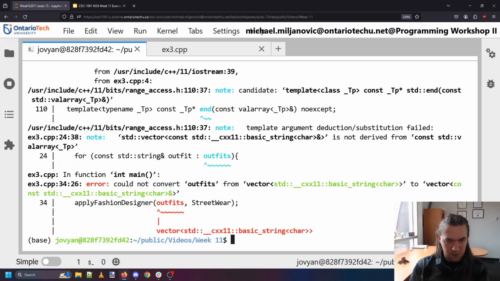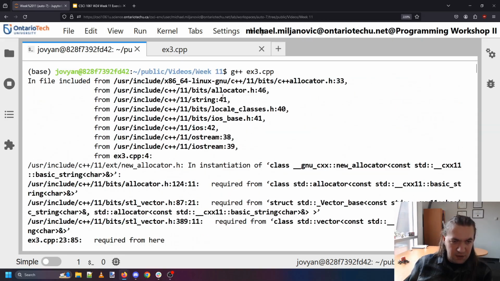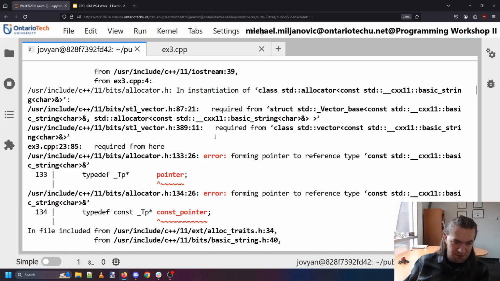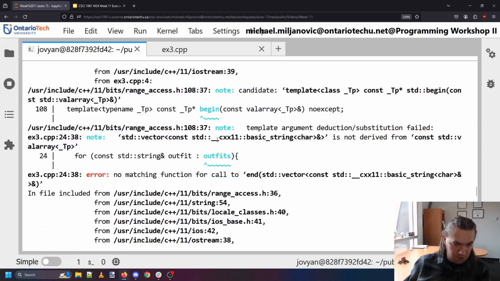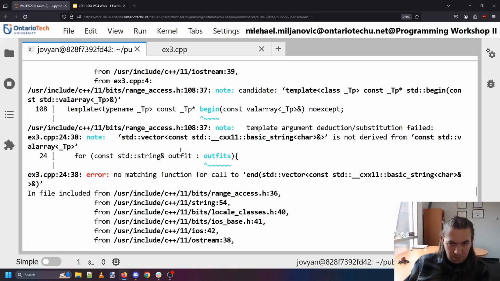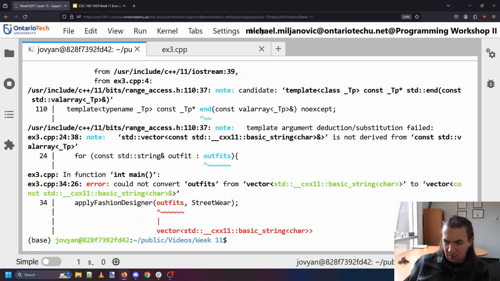Compile. Okay, what did I mess up this time? It's unhappy because there's some wacky errors here. Can I see something that refers to my actual code? I think it has to do with the vector initialization, perhaps. Or maybe not.